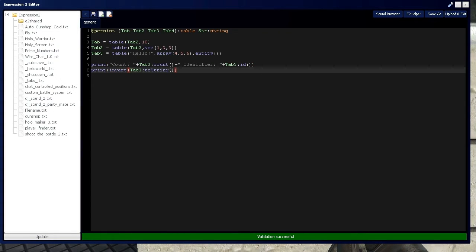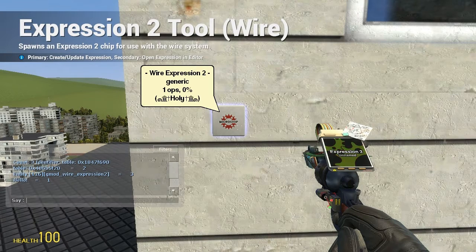We'll invert table 3. And what it's going to do is it's going to take the string, and then it's going to skip over this array, put it to the front, and it's going to see the string in the second position. So it's going to be like this, kind of. And then it's going to flip these two around, or invert them around. So it's going to put the entity first and the string second. So let's see that in action. And here we have it. The string is last, the entity second, and the table got pushed up all the way to the top because it's a table or an array. And notice that the array was transformed to a table and given an identifier, which is similar to this one, so we can go and grab those array values if we need them.